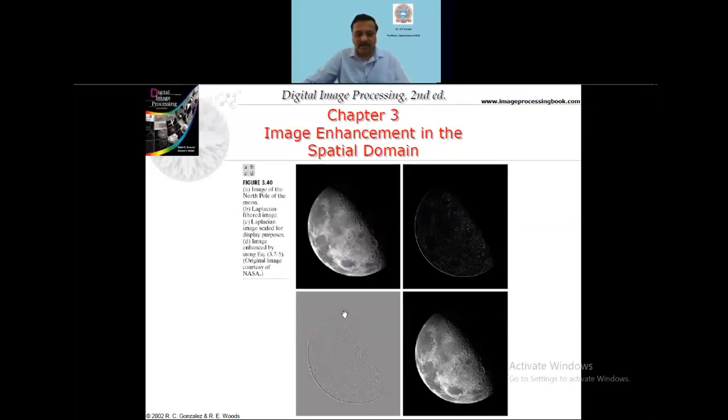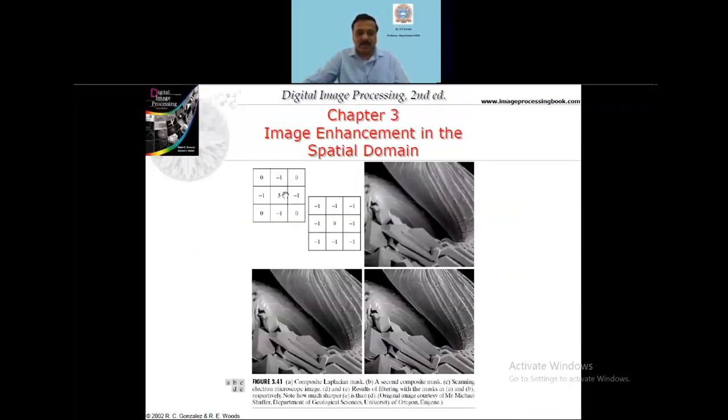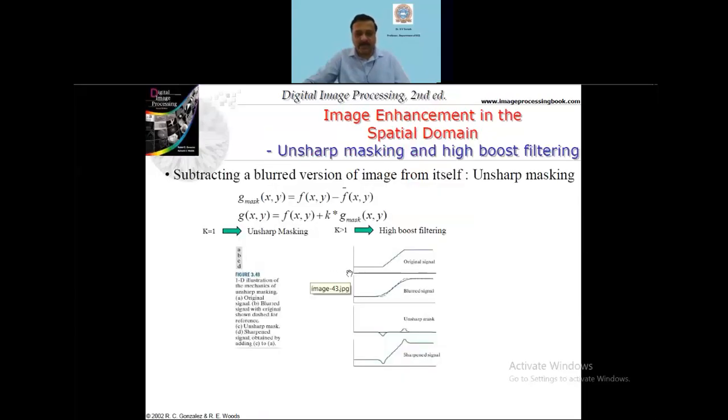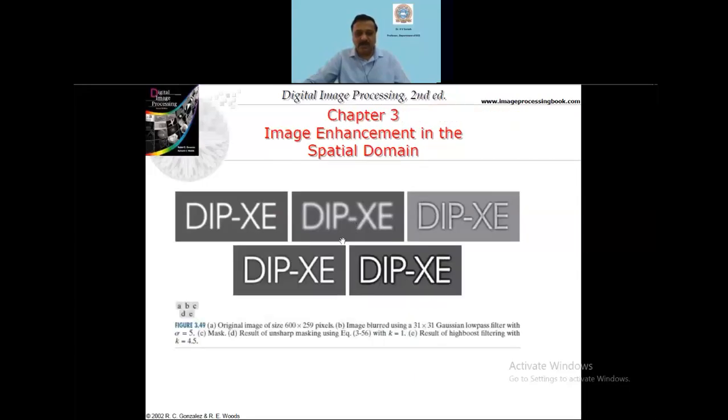We'll see a demo of this also. So the kernel would be like this: the center value is 5 and the other values are -1, or the center value is 9 and the other values are -1. The results are seen here. We also saw a concept called unsharp masking, which is done by subtracting the average from the original, and adding either exactly this to the original, or scaling it by some amount. You could see the sharpened signal, and the results are shown on a specific image here. So this is what we discussed in the last class.